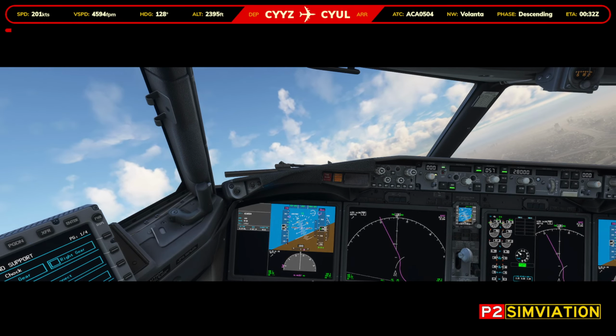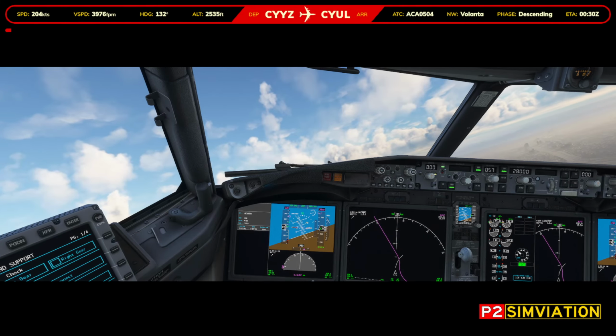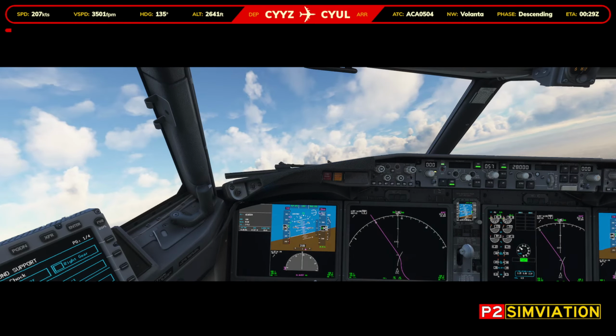Yeah, there's an auto throttle bug. I had to go full throttle just to stabilize. That was weird.